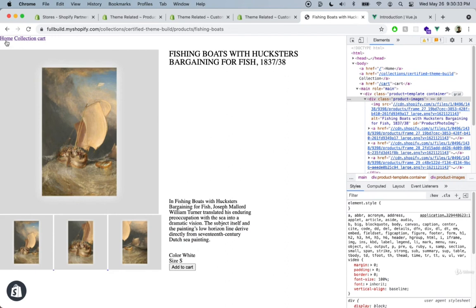I definitely want to jump into styling the header before I finish up the product page, just because it's going to make more sense there. And we can add things like the font as well and some of the general styling. So I'll see you in the next video where we're going to jump into styling the header.